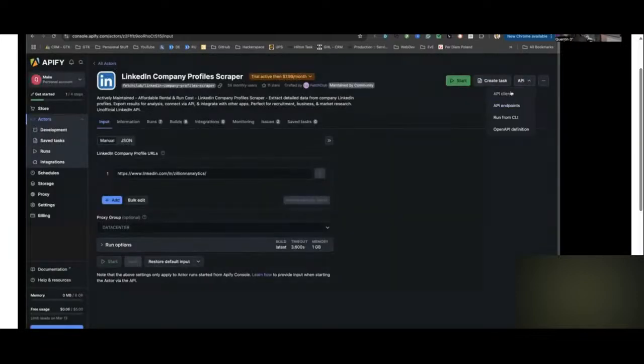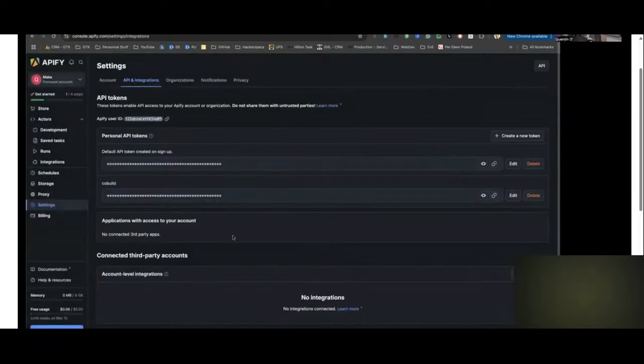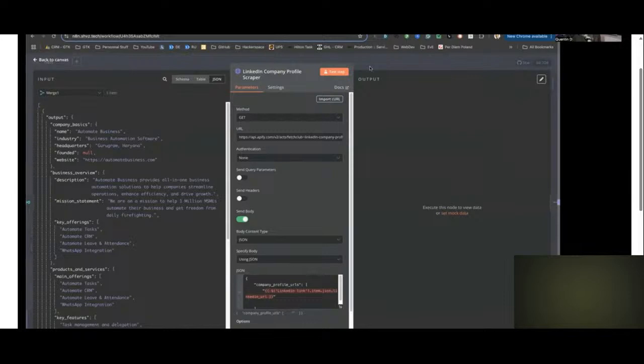So if you go to API client, the API token here, you can click on manage token, and you see I have an API key that I created specifically for this user. What I want you to do is copy the created token for the test, not the default key. You're going to go to the API, open the URL, and replace this with your API key, because you are using mine, which is okay because I created an account for this video, so I'm not worried too much.